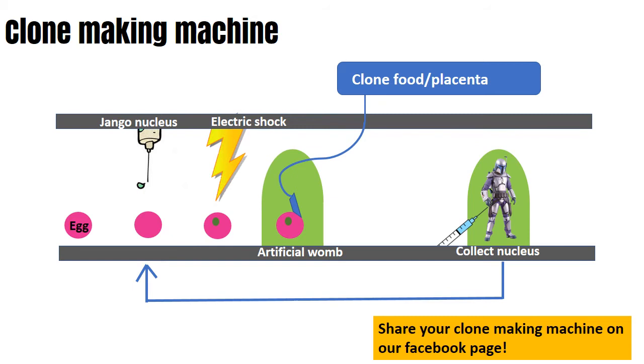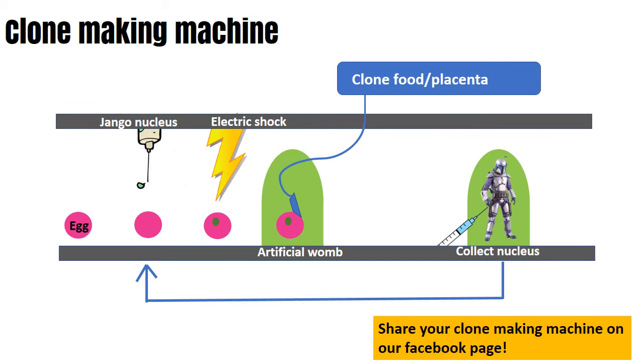A bit further down, the Jango clone embryo moves into a pod, which I've specially made, which contains an artificial amniotic fluid and a needle that sticks into the embryo, which is attached to a tube, which gives it a good nutrient supply. And that's sort of like my placenta for my clone. My Jango Fett's going to stay there until it grows. I decide not to let it out, to be honest, until it's an adult, and then I don't have to think about how I'm going to deal with all these Jango Fetts running around. So my pod, my womb, actually holds the clone until it's fully grown and I want it to come out.